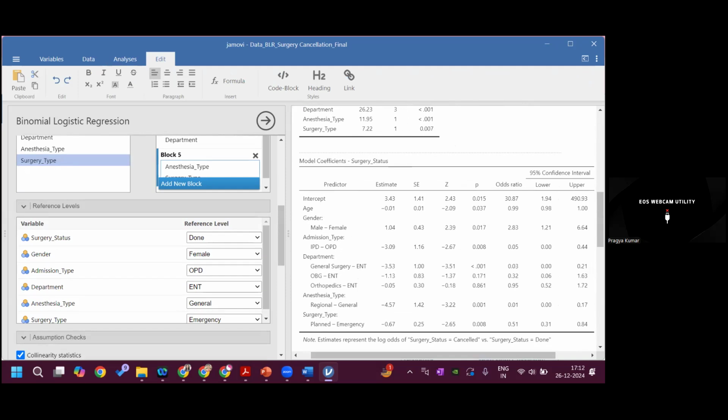So now you can interpret. I can now come to the interpretation. Have you understood up till this point? Then I will come to the interpretation, the relative value of the R square, AIC, BIC, chi-square.